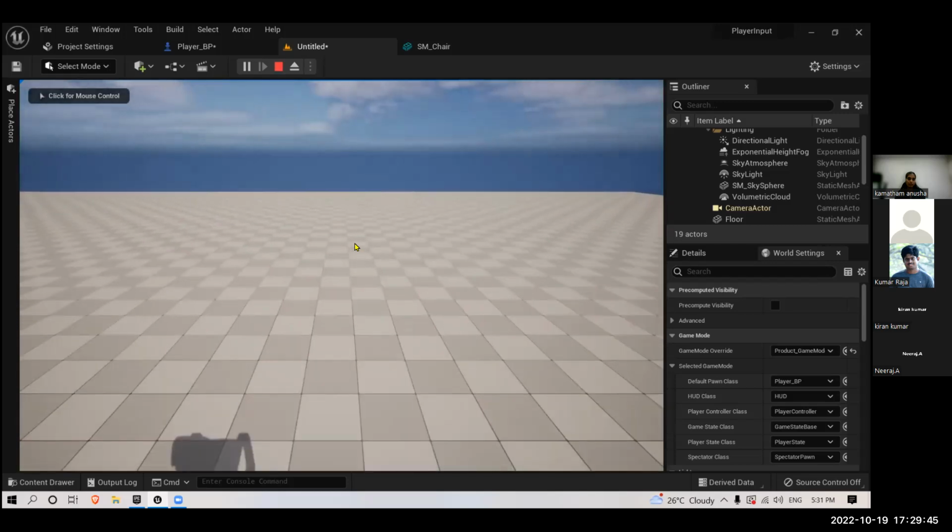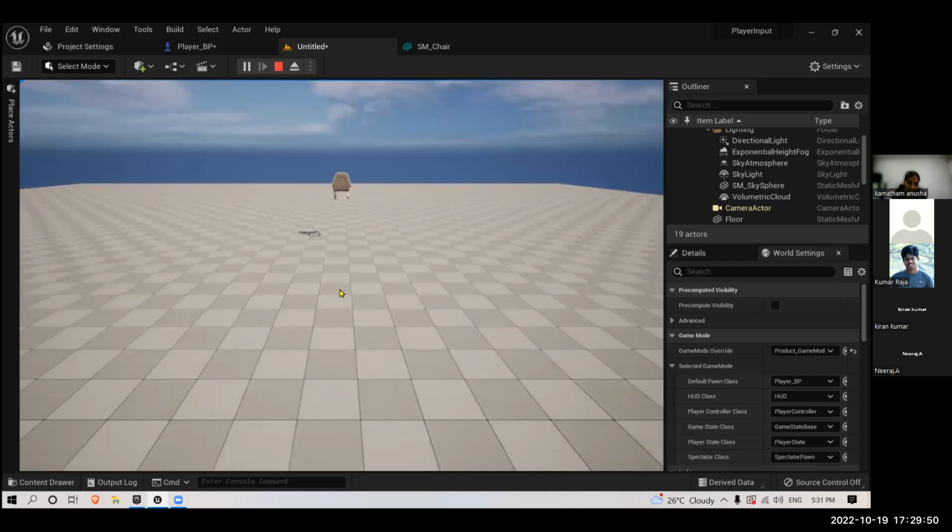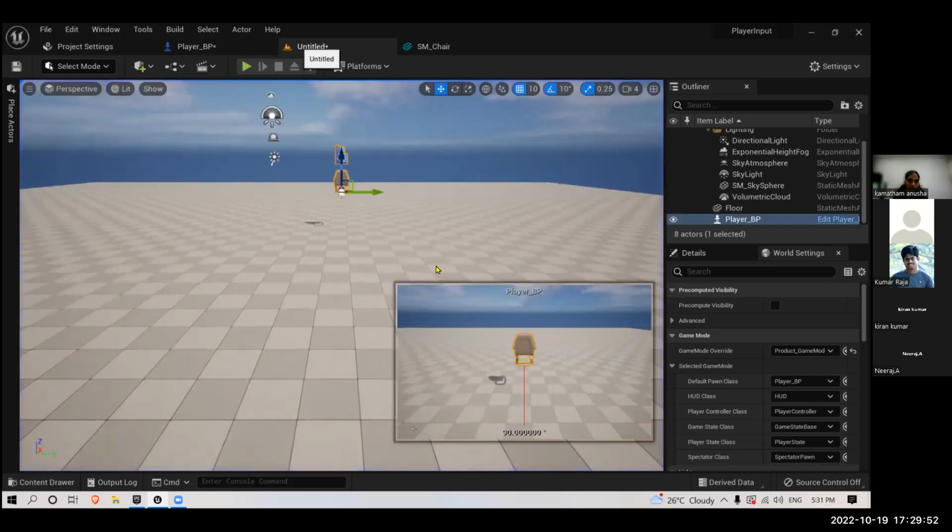Now you can see zoom in is working smoothly and zoom out is also working. But the value we have to set up. Oh, error, GPU crashed. D3D device removed. I think it has given a crash for me. I don't know what happened with this. Sorry about that. So this is how you can create a player input.